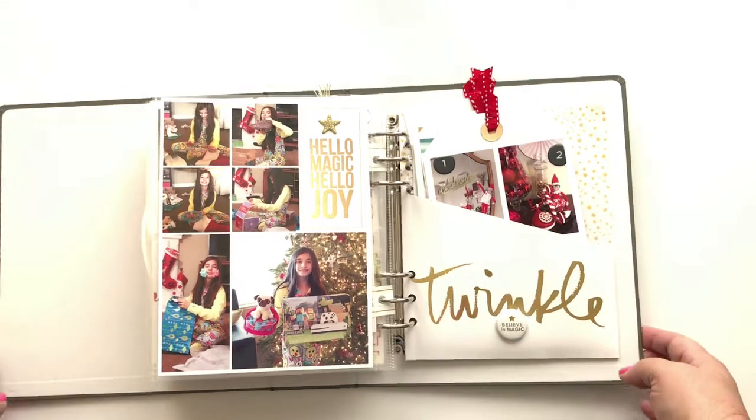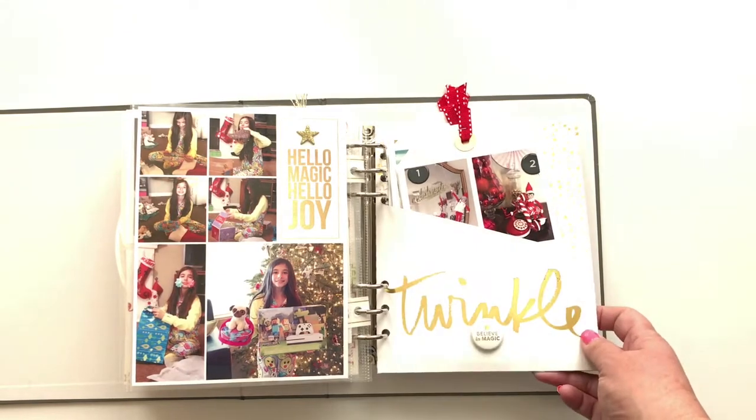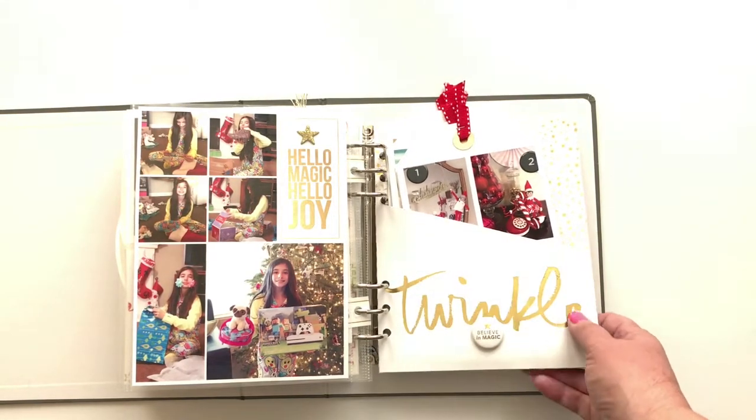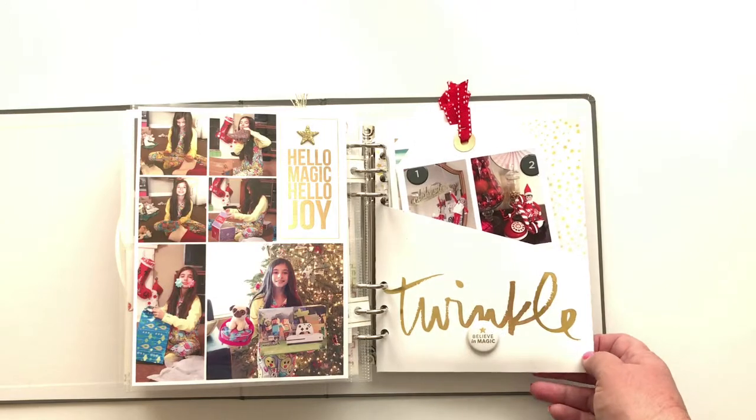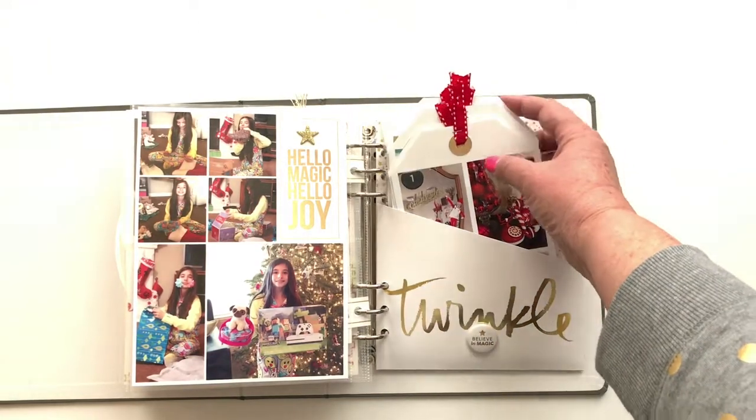And then to end the album, I wanted to show photos of the fun that our elf had while she was here. So I created a pocket. I minked it again. This is a digital file from Allie. Perfect name for our elf, Twinkle, because it's everywhere in embellishments, it seems. So that's lucky. And then what I did is I created some tags.